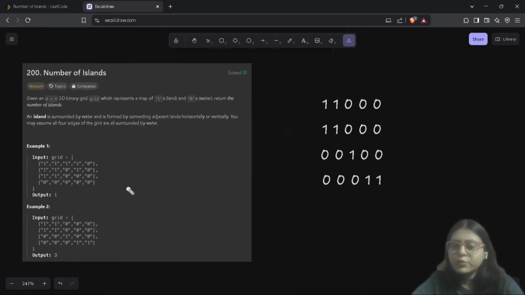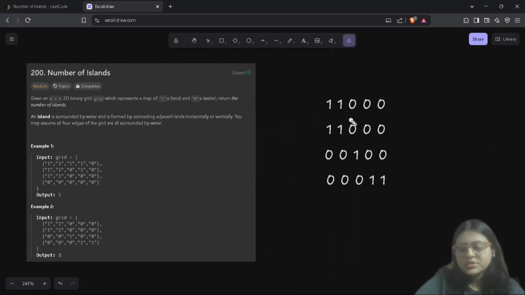So the naive approach which comes to my head is, why can't we just go through each element in the grid and look at every possible one? We can just track down each one present in this grid. But that is not enough because we also need to keep track of the connected ones as well. Because this way we might end up counting a single island maybe four times. Like in this case here, we have four ones together. So we need to look for a way where we don't count an island multiple times.